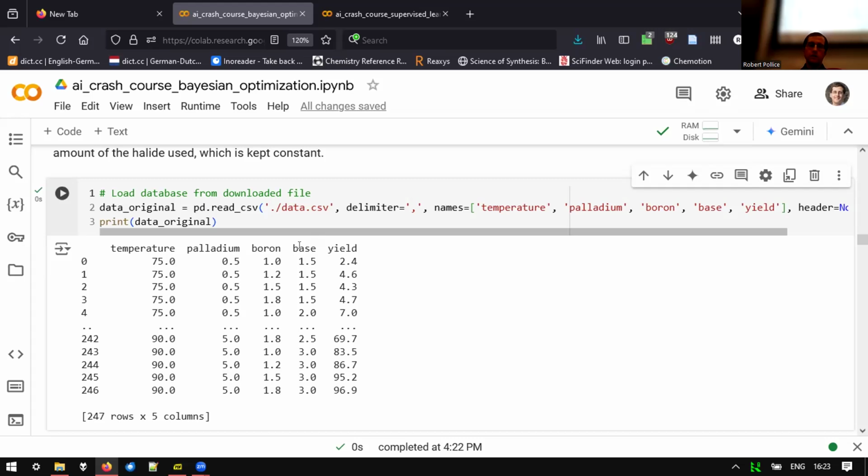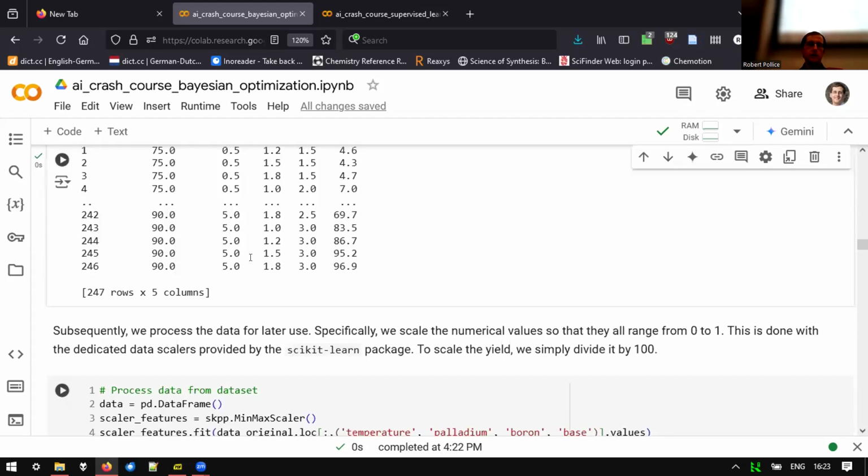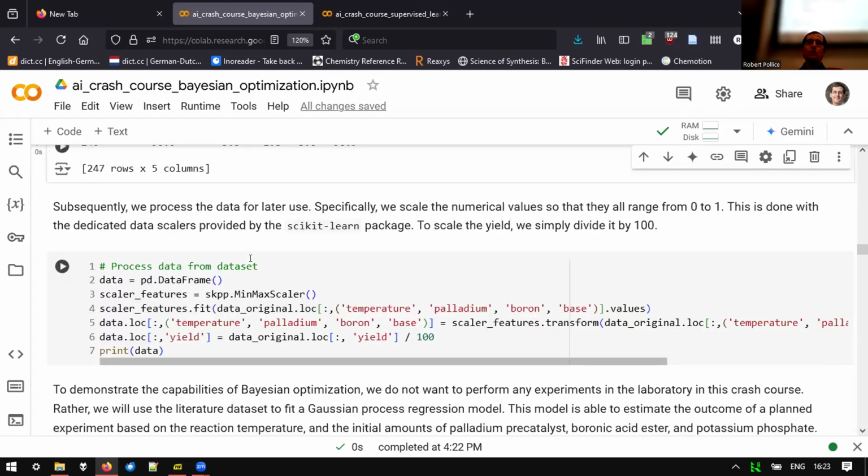And we do the same for the base. And the final column is the yield. You see that at the end, there are some lines that have quite high yield, almost 97%. In the beginning, there are some lines that have only 2%, so not very high. So this is the data that we use to emulate the experiment.